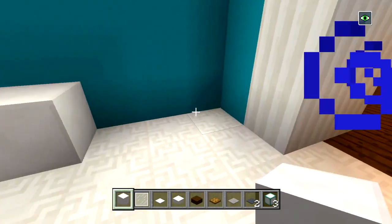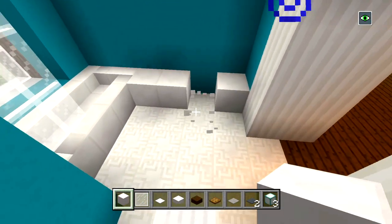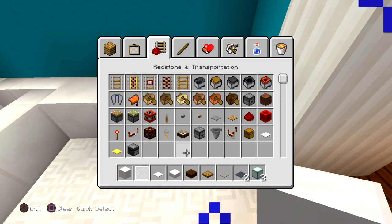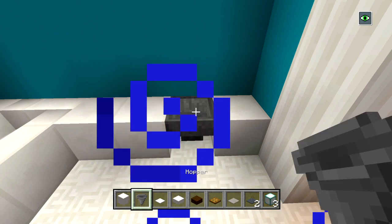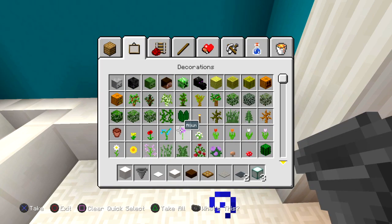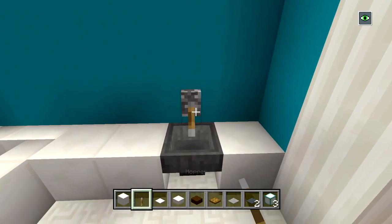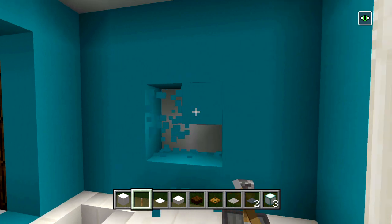We'll have one here and two here. No, we'll do the opposite. So two there and one there. Go ahead and grab a hopper. Alright, and then you could use a lever to act as the faucet for the sink. Okay. Right here, you could have a painting.